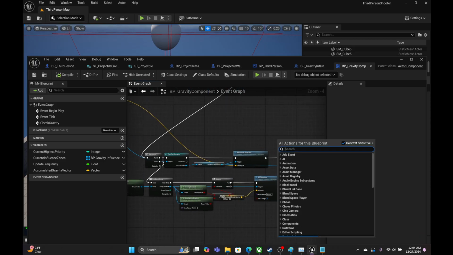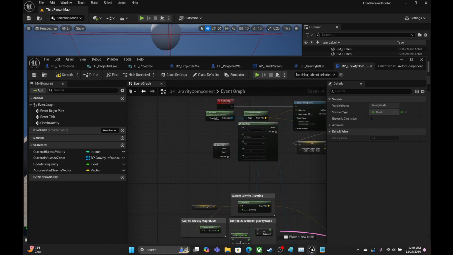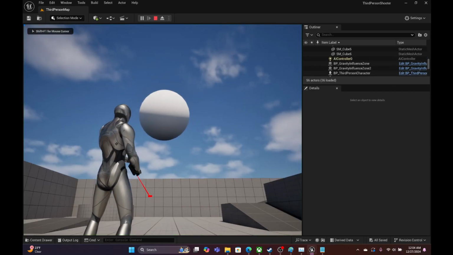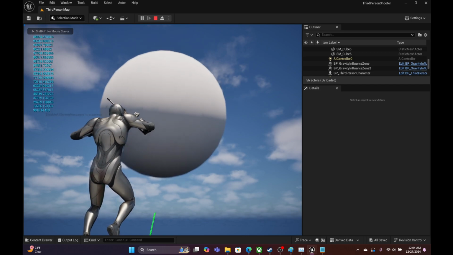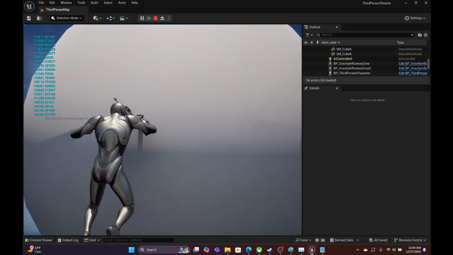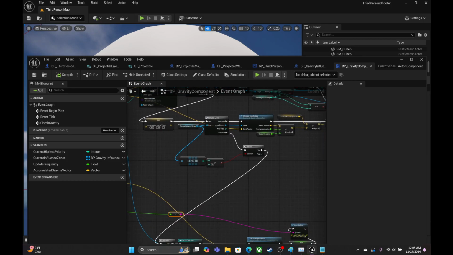Let's just do this. I would like to know what the gravity scale it's trying to use is. So let's take a look at the current vector magnitude and the log. Oh yeah, it's way, way too high, and it keeps going up, which is wrong. It's not getting zeroed out. That's what it is.